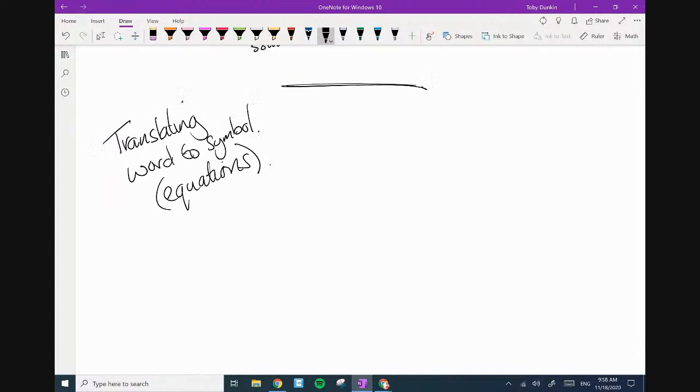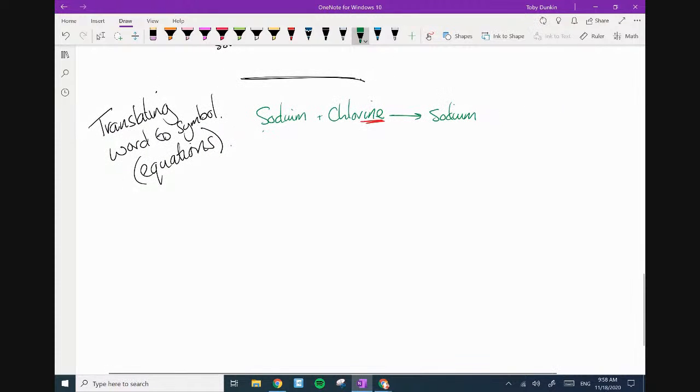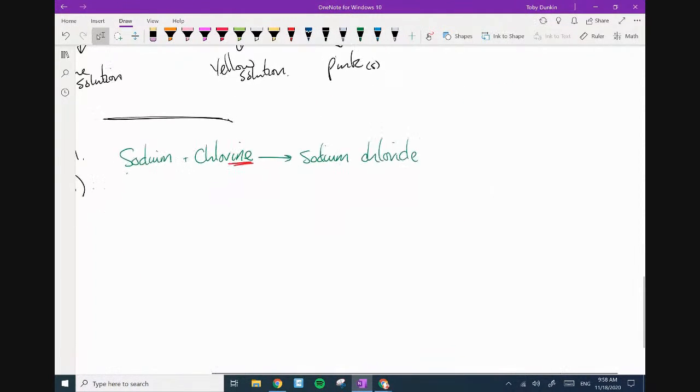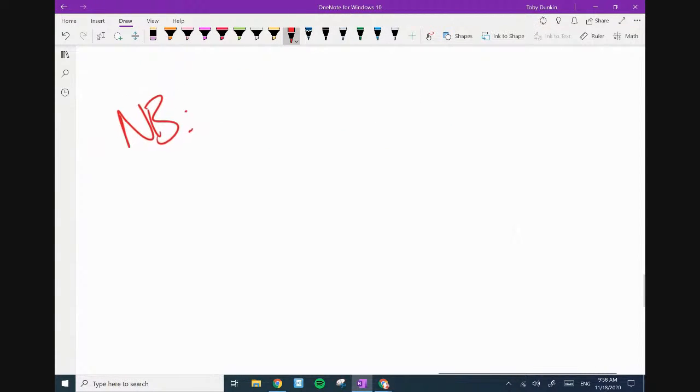Okay, so our first reaction was sodium with chlorine. So we had the word equation, which was sodium plus chlorine. Now I'm going to underline something here, folks, just to remind you, ene. I'm hoping everyone's going to go, oh, I know what's coming now. If I was in class, I'd be looking to see if anybody can remember why I've underlined that. People can put it in the chat if they know. So just to remind ourselves, put that nota bene in again. This is another very, very important nota bene in chemistry.